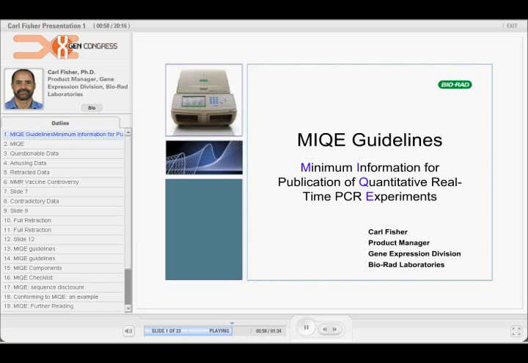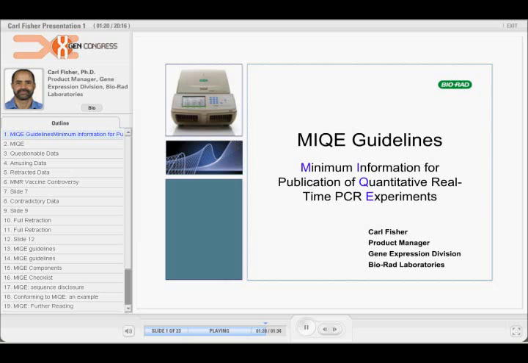It sounds like most of you are actually doing qPCR in your lab, so this is something that is actually applicable to pretty much everyone here. How many have actually heard about MIQE? Just a show of hands. Oh, okay. And how many are actually going by the guidelines and are going through the checklist? Not too many just yet.